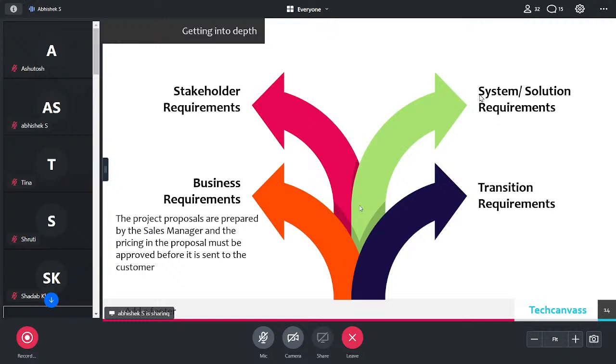Yeah. So see, as a BA, the fundamental and underlying principle which we should always consider is that a business analyst's value is more in terms of making sure that the business gets the value which they are looking at. That is not achieved by technology alone. Technology is just a means to achieve the end result, isn't it?